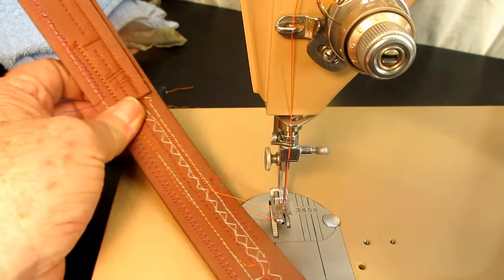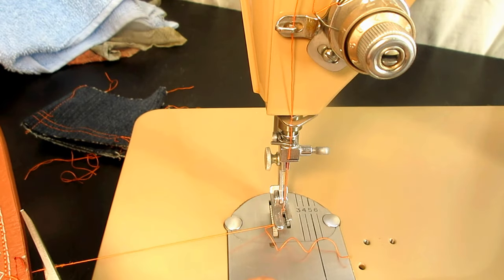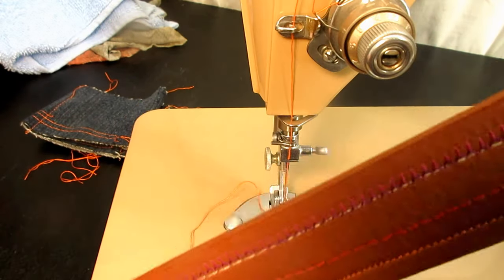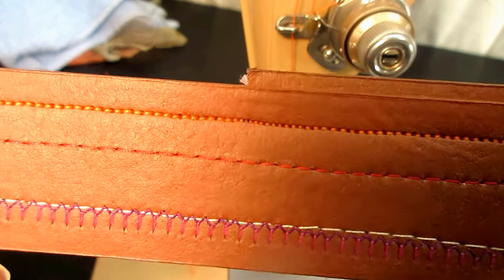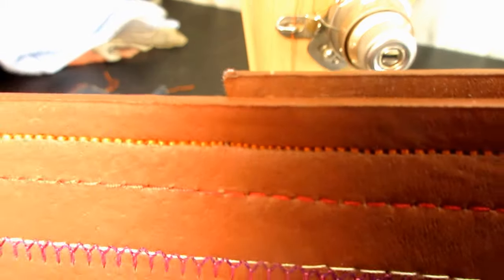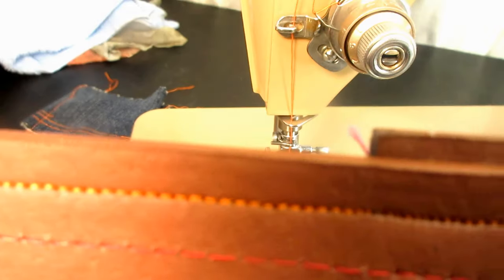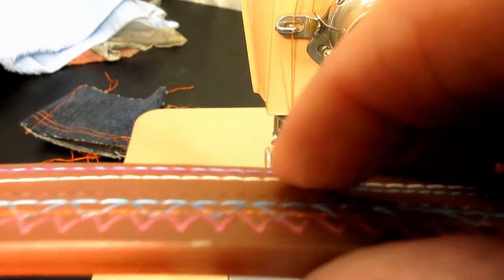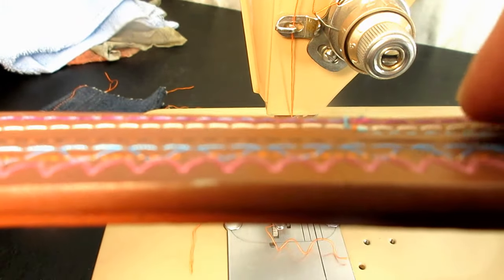Now that would have gone a little bit easier. I think it would have started without me turning the hand wheel if I had a real leather needle, because the leather needle, instead of a point, has like a little knife blade on there. Probably could have lowered the tension too. That's a pretty tight stitch, isn't it? That orange stitch. Mm-hmm. Here you see where it got into the double layer.